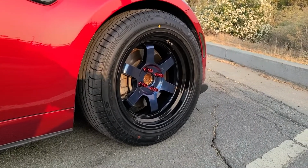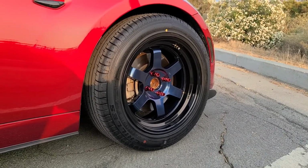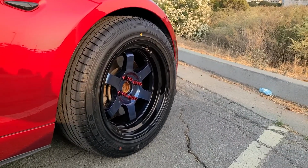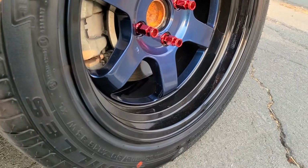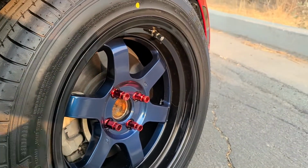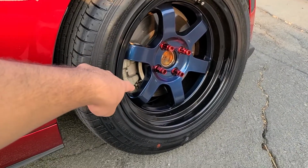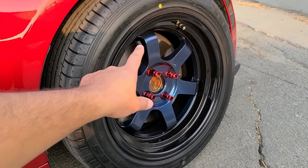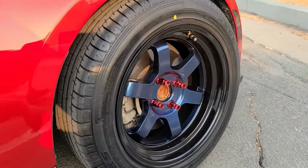It's kind of funny because I'm mentioning this towards the end of the video, but these are the Rota Grid V's. Originally these were in bronze, and it just didn't really look too good in my opinion. So I went ahead and powder coated these to a gloss black outer lip with a matte blue face as well as inner barrel. It's kind of hard to tell because it's a little bit dusty inside. The process was pretty tedious according to my friend who powder coated these. What he said he had to do was blast the whole thing in matte blue first and then re-sand the outer lip and mask the face to do the gloss black. So it was a very time and heat sensitive job, but he was able to get the job done.